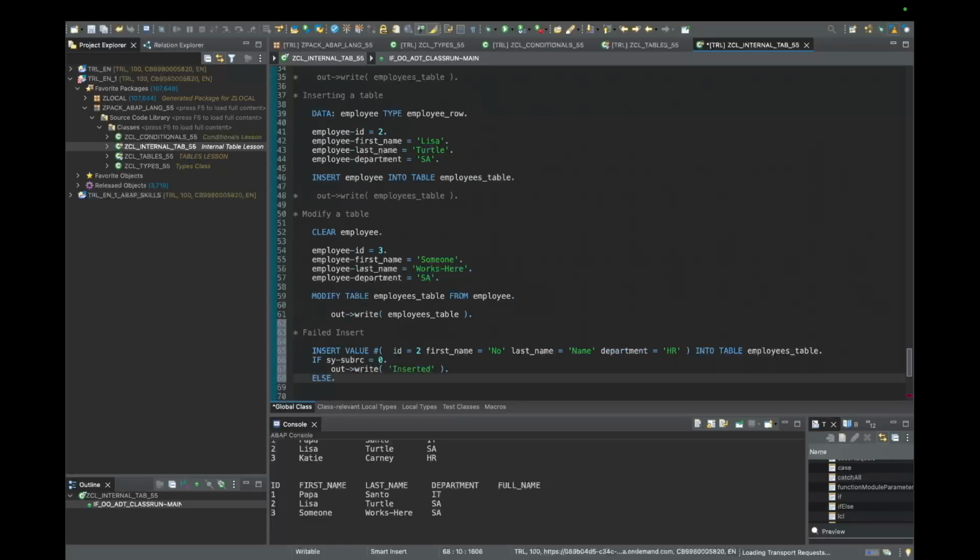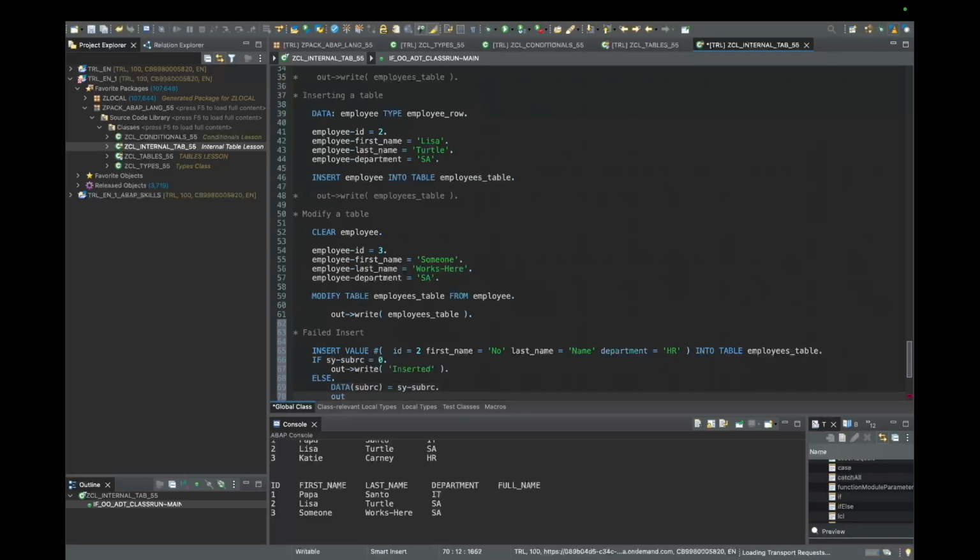Else, meaning the insert did not work properly and we have some sort of value in our sy-subrc, I'd like to declare data, and we're just going to hold the sy-subrc in this element. We'll call it sub_rc, and that will equal the sy-subrc.